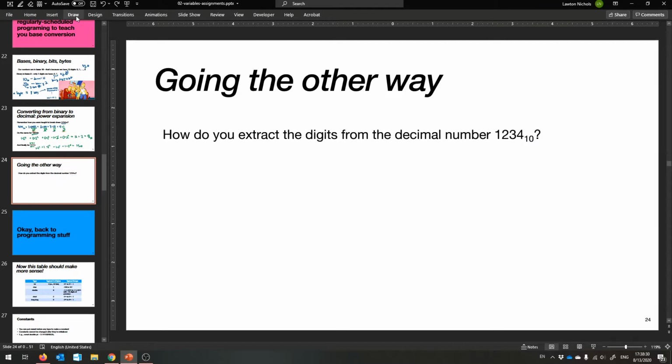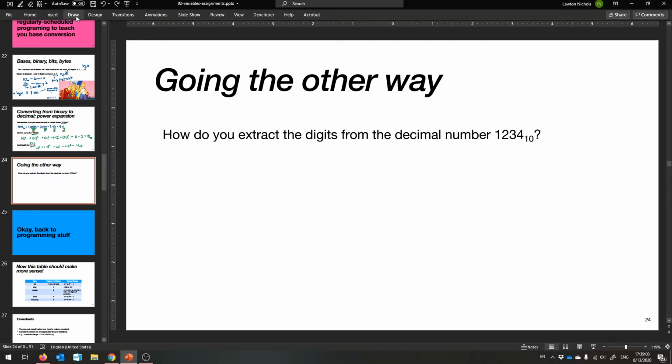So first of all, let's make a simpler algorithm that just gets all of the digits out of this number. All right, so that's what I want. I want to extract the digits, the decimal digits, from this number, 1,234. And maybe take a second, think of how you might do it. What operations could you do to get these digits out of this number?